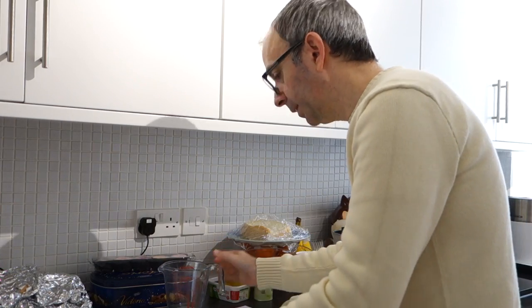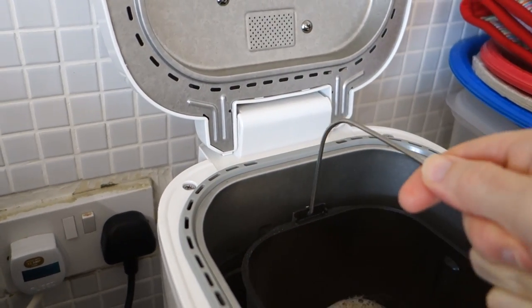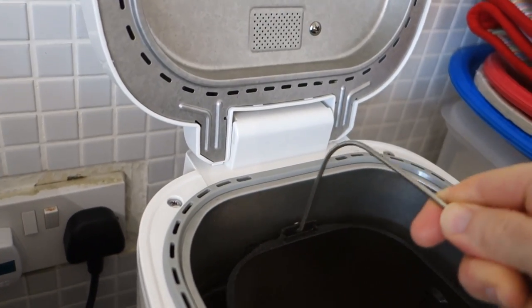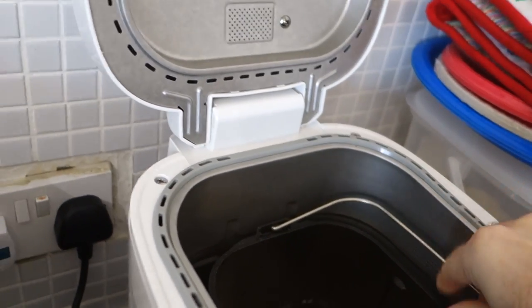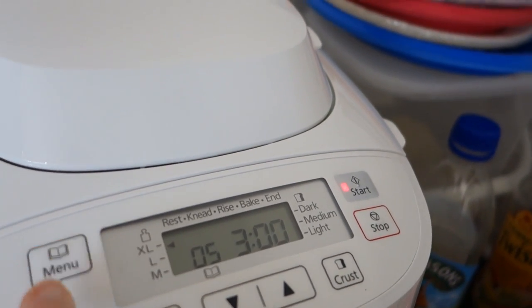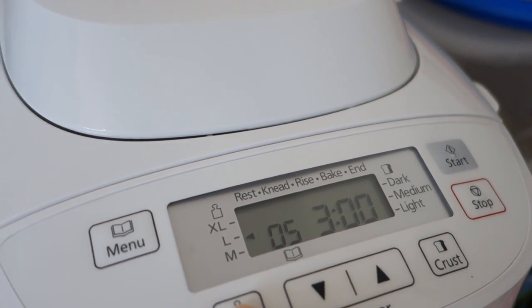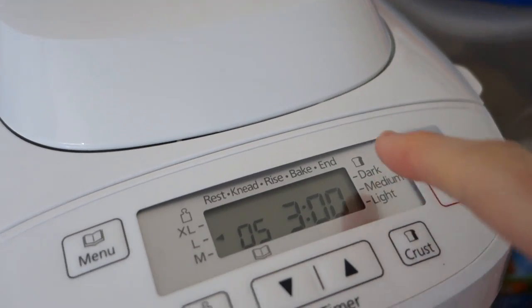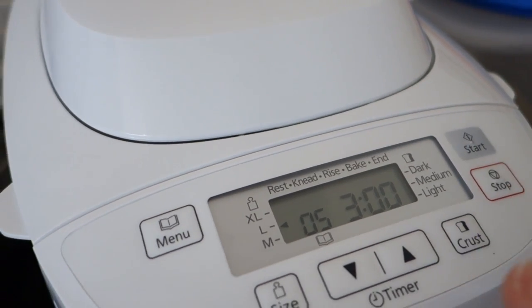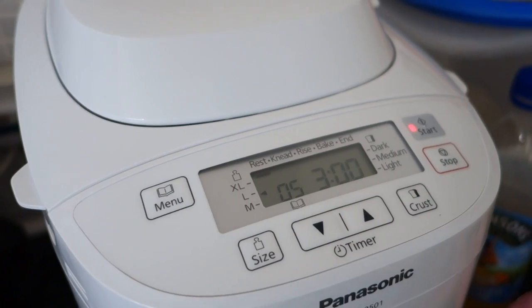That is all the ingredients. Now we just need to get it in the bread maker. Here is the bread maker and that's what the mix looks like - we're just going to pop this in. It's going to be a late lunch actually. In you go. So that's now in place and we close the lid. It's menu five for a rapid loaf, so we just keep tapping until we get menu five. The size is large. You can cycle around extra large, medium or large. On a wholemeal loaf you can't choose the crust colour - on a white one you can choose dark, medium or light. So all we set is the size. Then we click start and we'll be back in three hours.